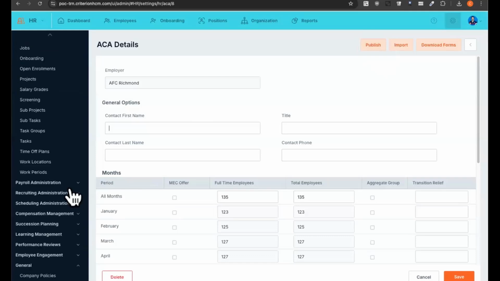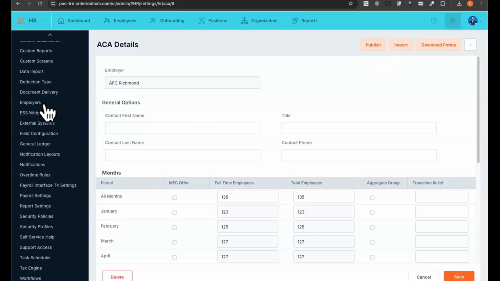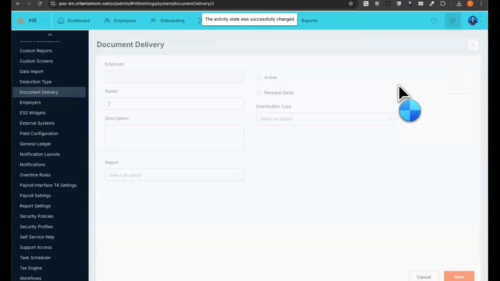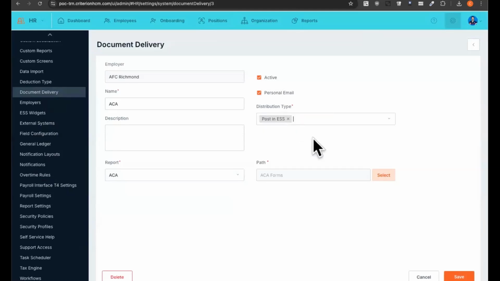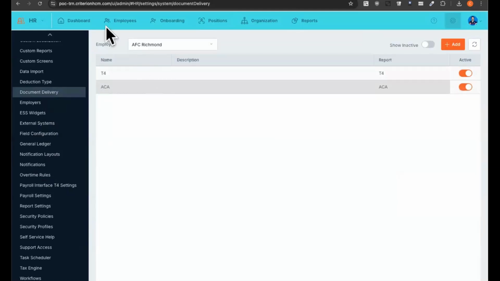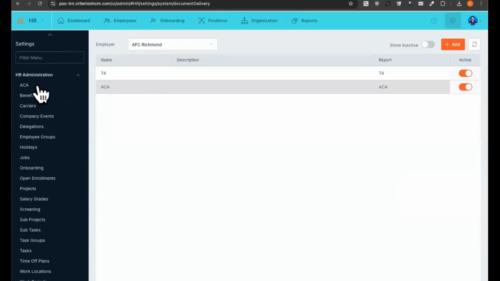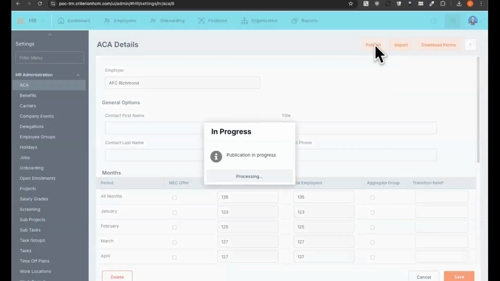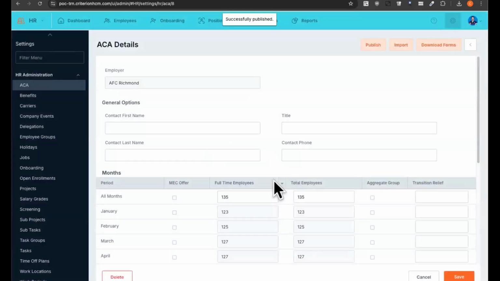Let me actually, just because this is a demo site, I don't want it to go out via email. So I'm going to turn my email off. First, I'll turn off that, and then I'm going to turn off my email. All right. So I'm just going to publish or post to self-service there. Okay. Now this will take a little bit of time because what it's doing is it's saving the individual files to each employee. It's not going to be an all-day situation, but it's a few seconds to go ahead and push that out to all the different employees. And then what'll happen is it'll show up in self-service.